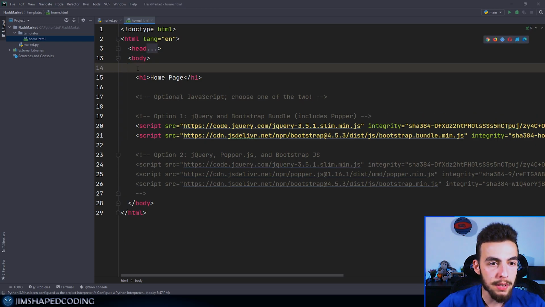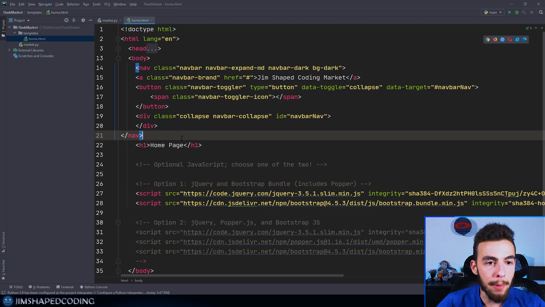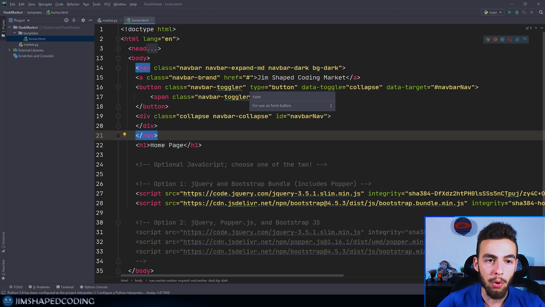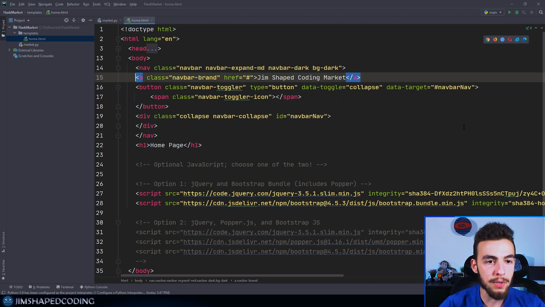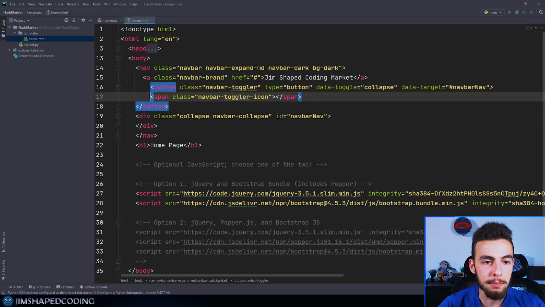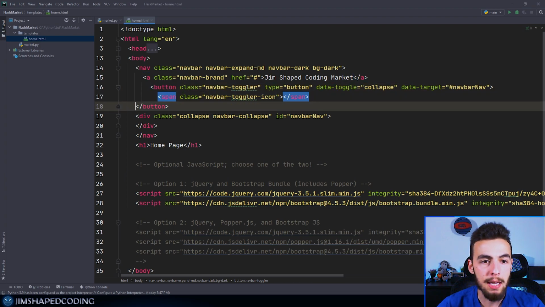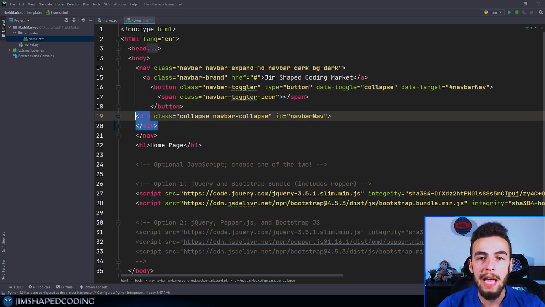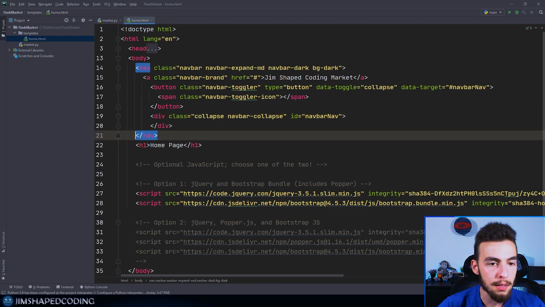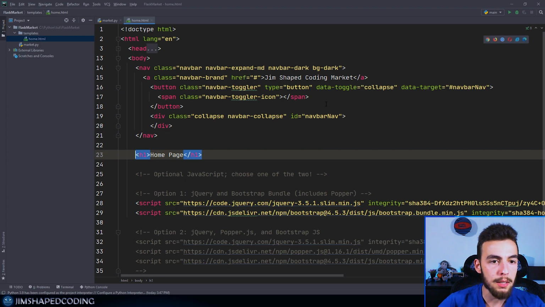So let's fix the indentation here and paste this in, and now we should see a nice navigation bar inside our homepage. So let's fix the indentation here a little bit more so we can have a better understanding of which tag is inside another tag.